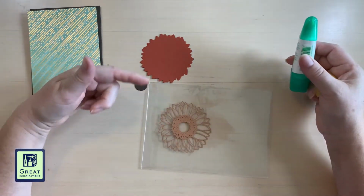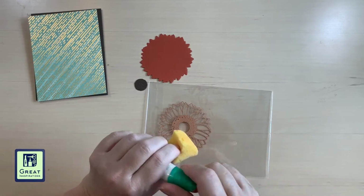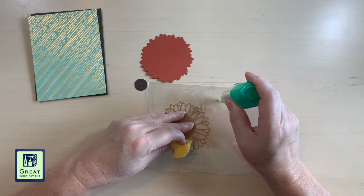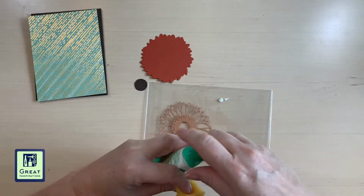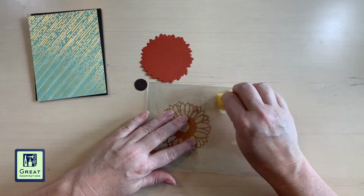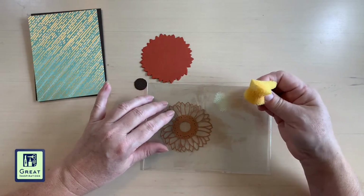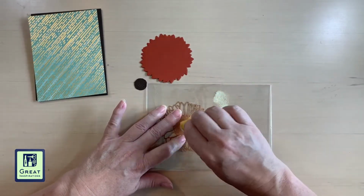If you've seen all of my unboxing videos, it'll be up in this corner. You know that I've enjoyed a lot of the products from the holiday catalog, and so I have lots of packaging sitting around. That's why I don't throw away the packaging. I usually combine the die sets into the stamp sets and then have all these packages left over, but they make great card envelopes that you can use to send to people, and they come in handy later on.